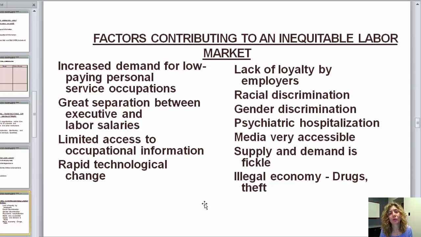And then we moved to a little bit different shift, which was really the career ladder. There were people who could climb up the career ladder if you just started at the bottom, paid your dues, did your time, obtained the education and training you needed and the work experience you needed. You were going to move up with this company, and you were going to be able to gain status and a higher salary and different job responsibilities by working your way up the career ladder.